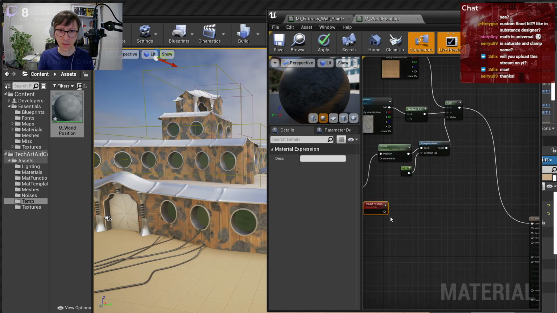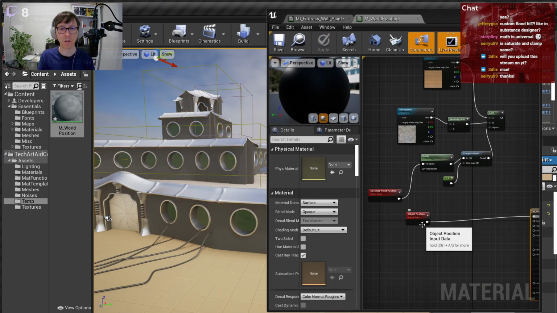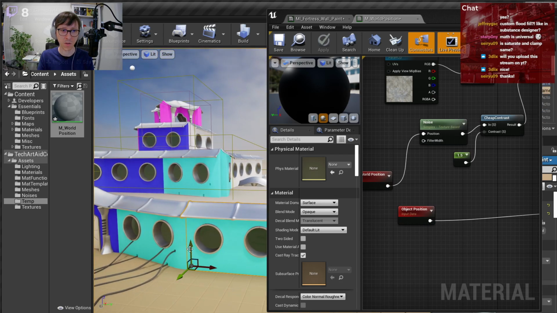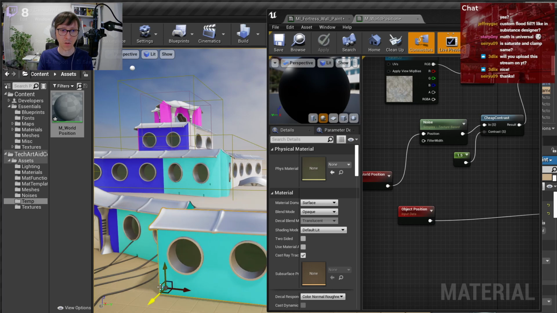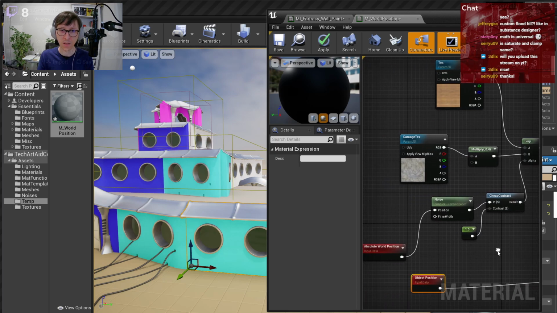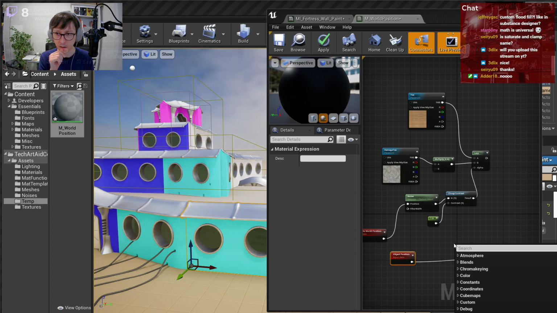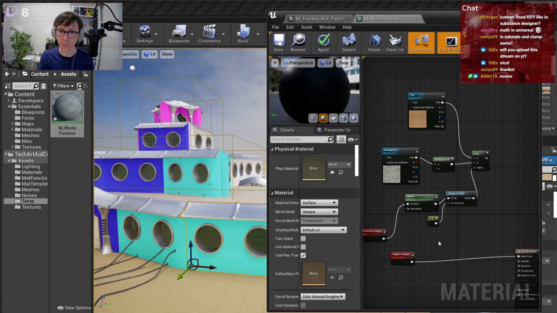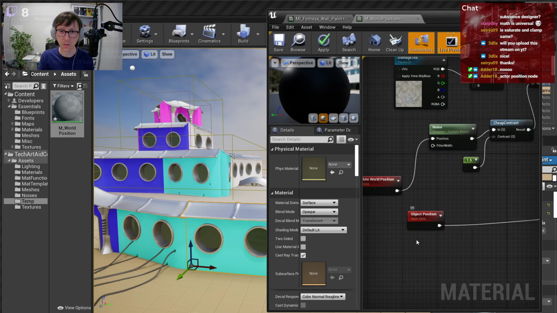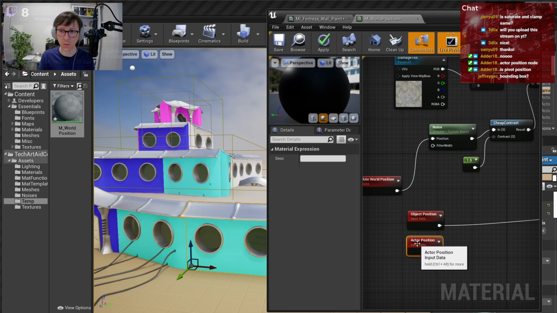Now this object position, we can display it for a moment. Yeah, it's actual position of the whole object. It's basically the pivot position of this object in world space. So I'd like to move this. No, it's not. It's not object, not pivot position. Actor position, no. So what's object position then? Actor position world space. Thank you.